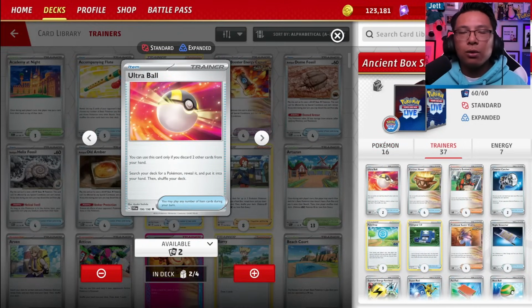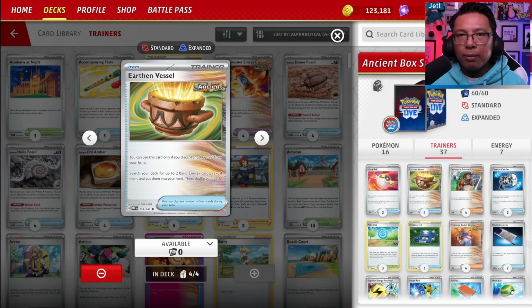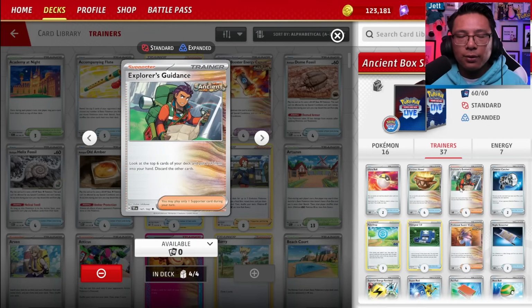For trainer cards, we've got two copies of Ultra Ball, discard two cards, grab a Pokemon of your choice. Four copies of Earthen Vessel lets you discard a card while also drawing two basic energy from your deck. Great for getting that dark energy while also discarding ancient cards. Four copies of Explorer's Guidance, you get to look at the top six cards of your deck, put two into your hand, and then discard the rest.